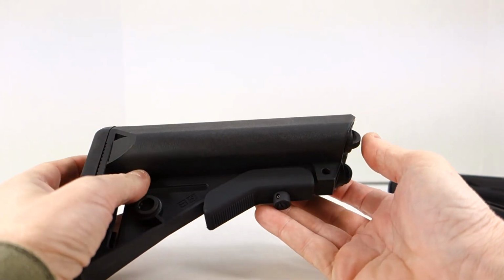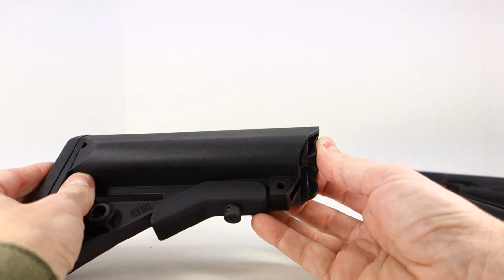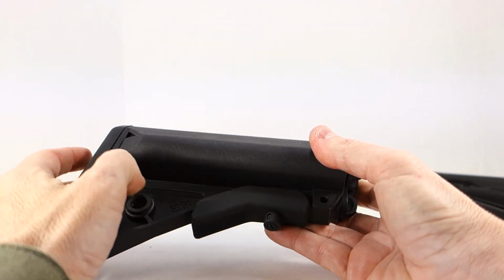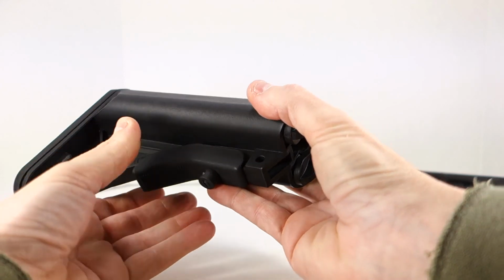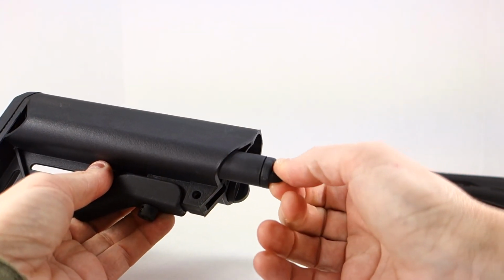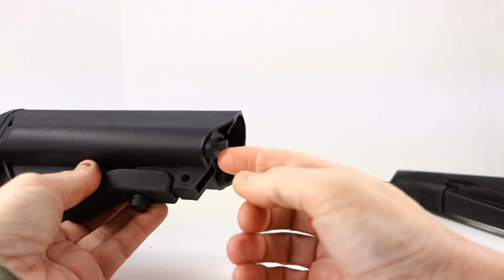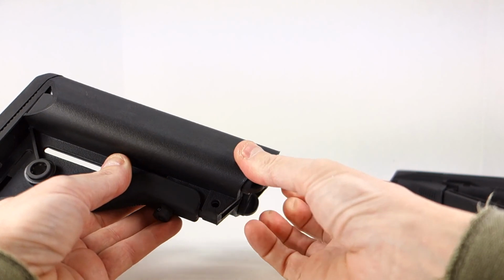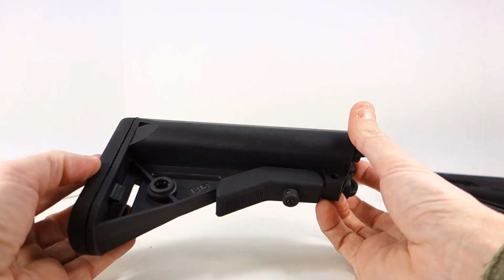I don't know if it would be possible to do this design where these tubes came out from this end, or if this could be made so it's removable with the stock still on the buffer tube. I don't know if that's feasible. I haven't even installed this yet.